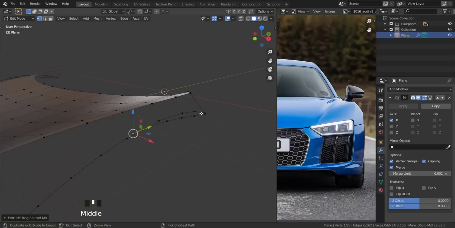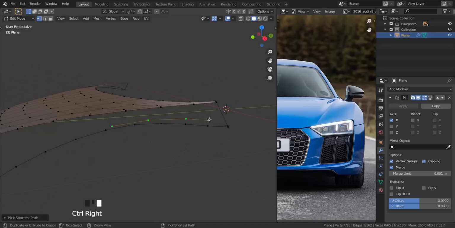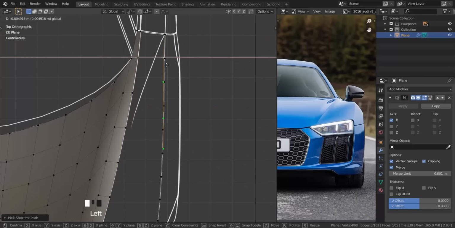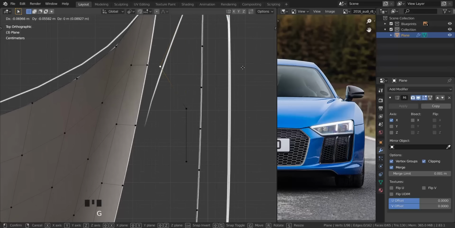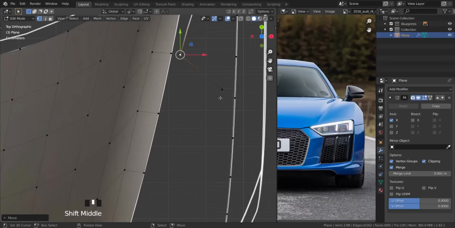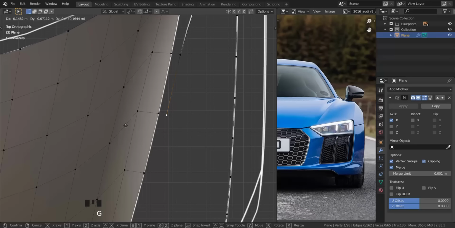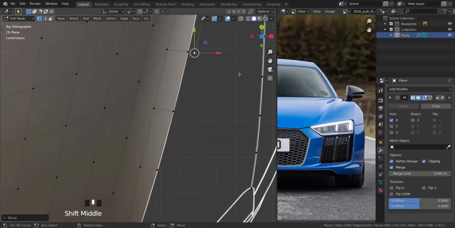So right now, this is where we have it. Let me take that whole edge, from here to here. Let me get to the top view, and then align it in the top view for each and every single one of them. So let me just press G and move this here. Press G, move that one here. And now the blueprint line disappears, so we're going to have to do this with our eyes.